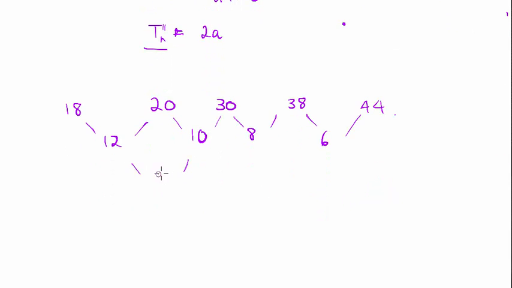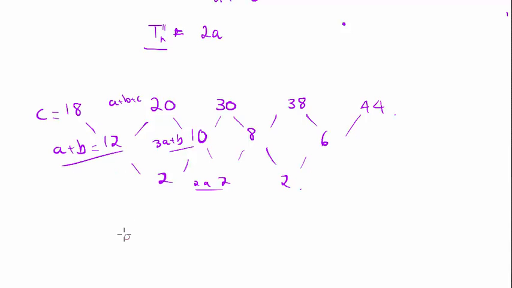Okay, then this is 2, 2, 2. And then we used to say A plus B plus C is 20, 3A plus B is that, and then 2A is equal to that. Now, if you go one step back, then C is equal to 18, A plus B is equal to 12, and 2A is still equal to that. If you go one step back, the formulas are a little bit simpler. So that's why I like that.